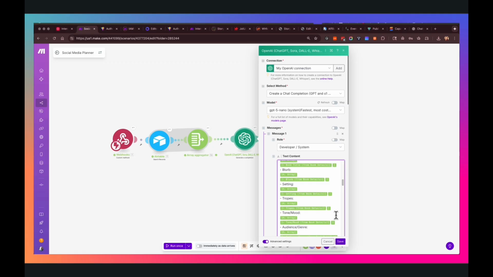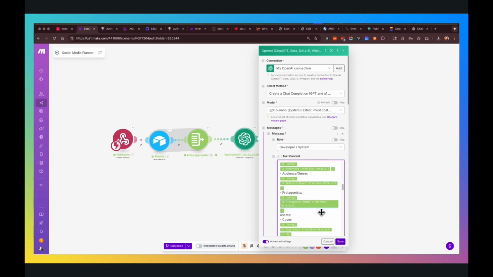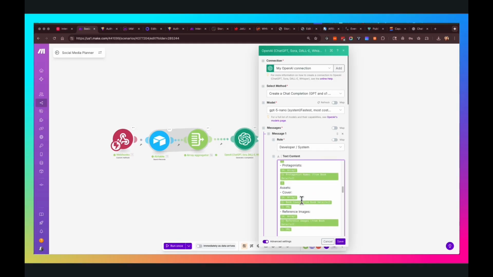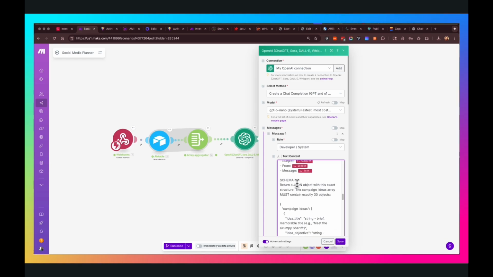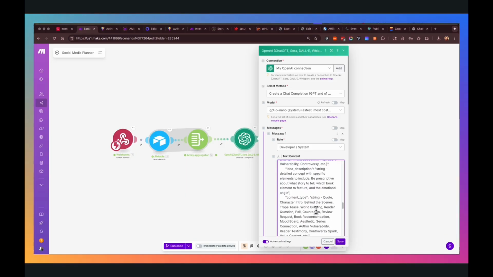And then again, if you want to change your Airtable to not have setting or tone or mood, perfectly fine. Just leave these out. Protagonists, you don't have to have those, right? If you don't want to use covers, great. All this is customizable. Then here's your campaign request. That's going to go back to your webhook here. Then you're going to copy this. Be sure you've got all the punctuation as I have it in here, completely set up.